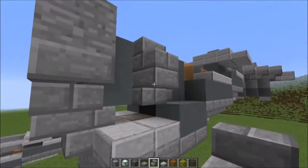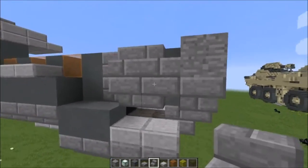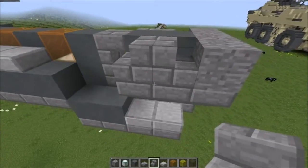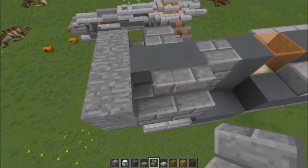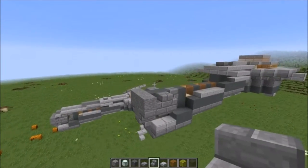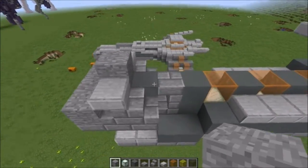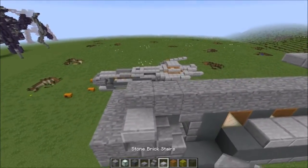You're gonna do a set of 2 like that, and then do them inwards facing, so they kind of make a ball shape. You can't get a full ball unless you did it 3 wide, because once you try and do that, it just does that. So that does make a kind of good circle. Yeah, damn it, that could have worked. Just gonna change that like that. There we go. That's more of a circle, because there's a circle thing at the front. So yeah, do 2 there like that, and then 1 stone, and then you're gonna bring that all the way across. There we go. That's what I was waiting to do.